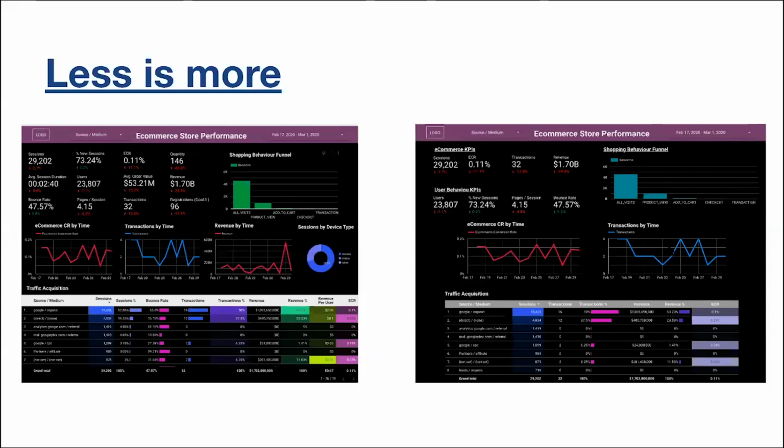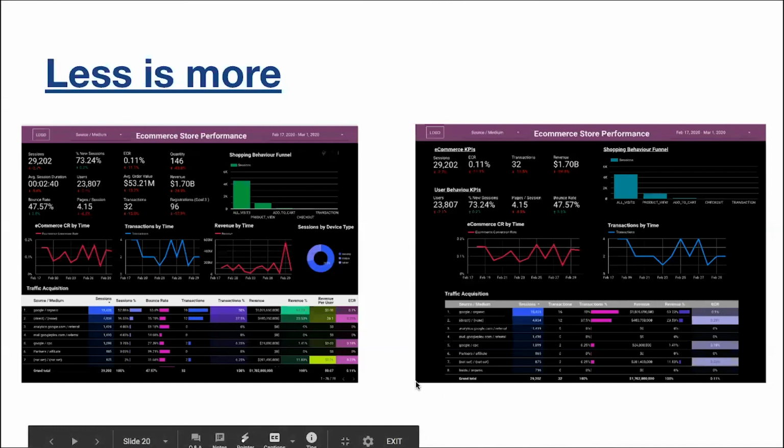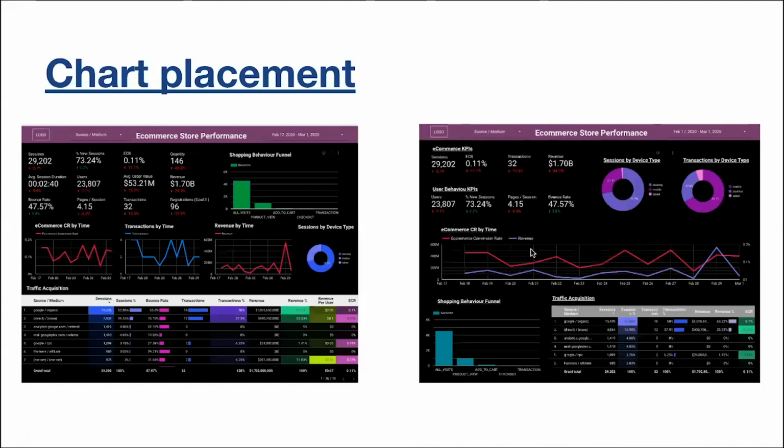And also, I removed a bit of the detailed information about device types, and I kept only the most important metrics in this table. I know that it will be pretty difficult to remove something because everything will seem super important. But if you want to find those insights quickly, then I definitely recommend you prioritize the data you want to include. And actually, the solution can also be to make this dashboard longer. So again, there are options.